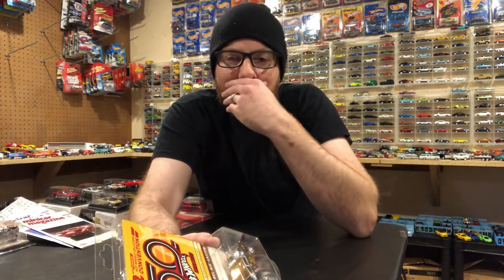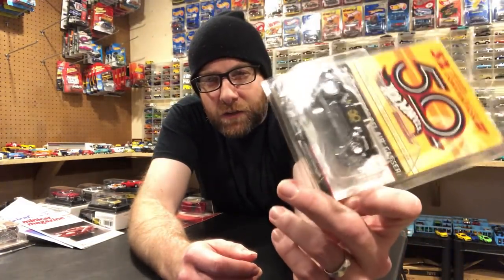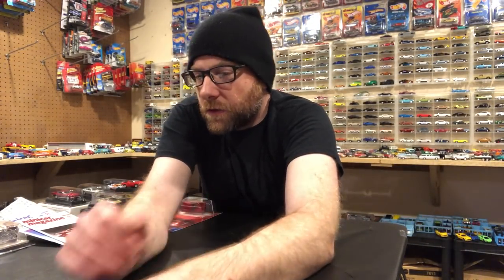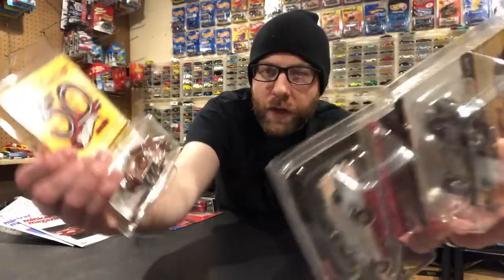The Gasser is a reverse color scheme of the midwest convention car from Dallas, Texas, which I do have. It would be cool to get this one eventually, maybe down the road when it's not ridiculously priced. People are asking $175 to $200 for this car, so it's a pretty expensive little piece. These two and the Steampunk we will not be opening in the second segment because they're not mine.